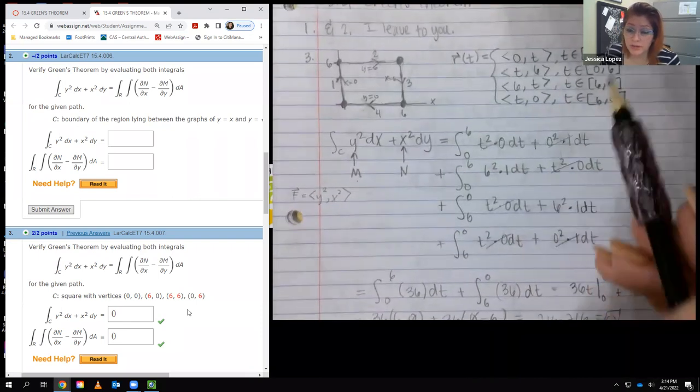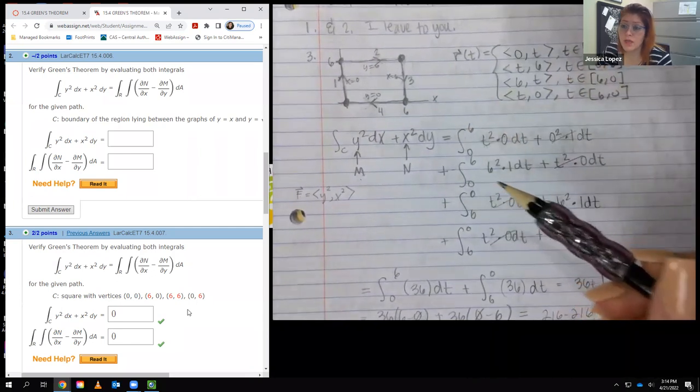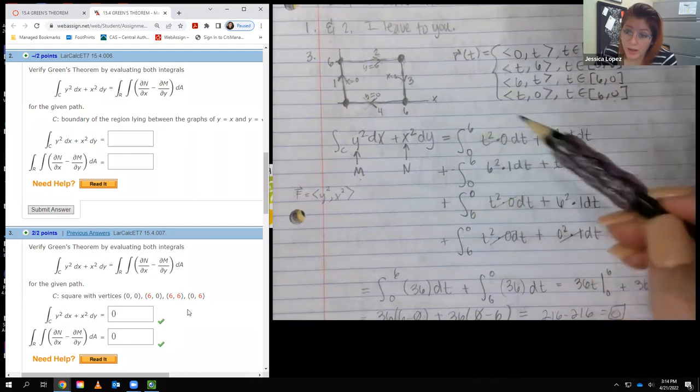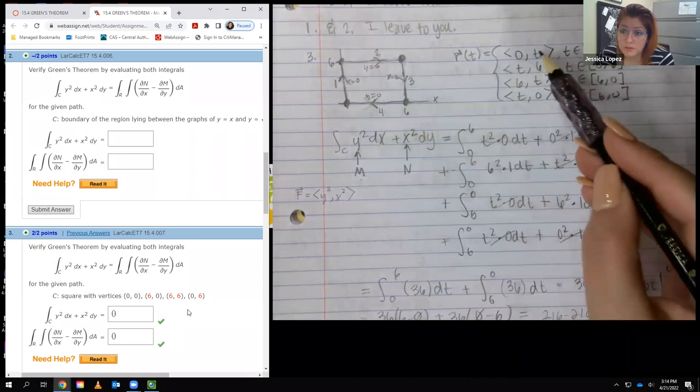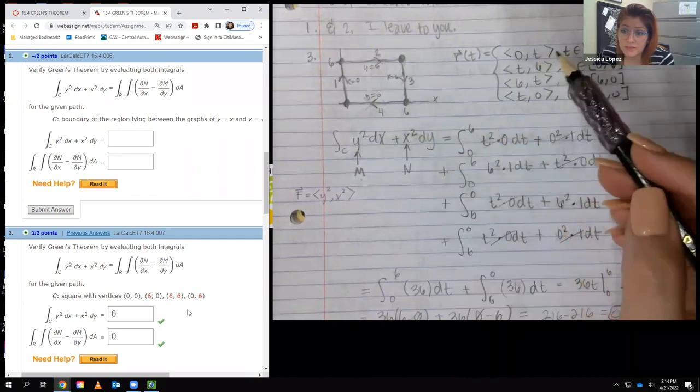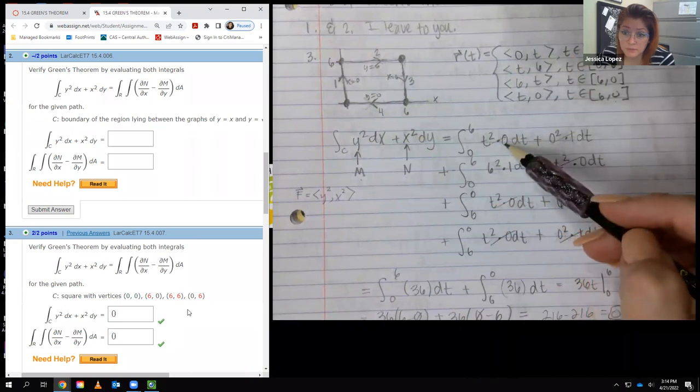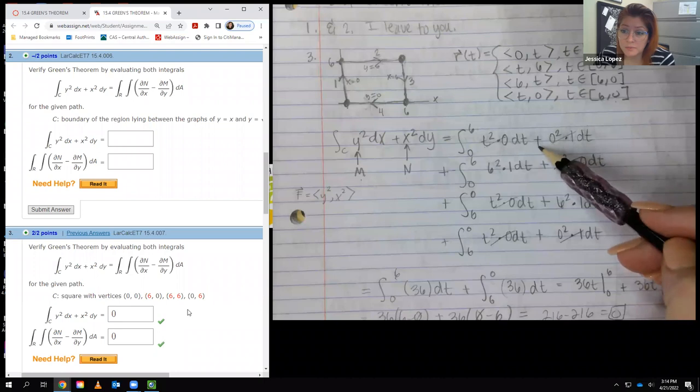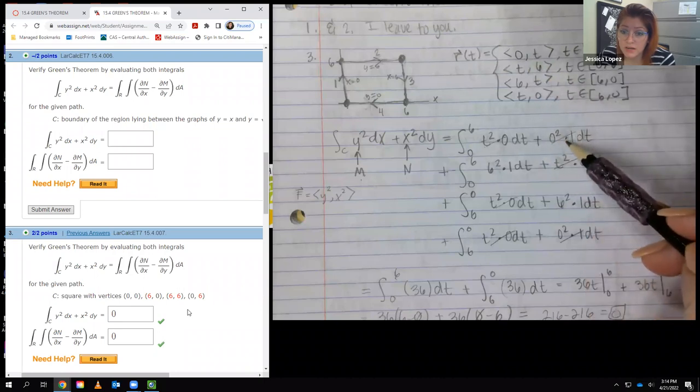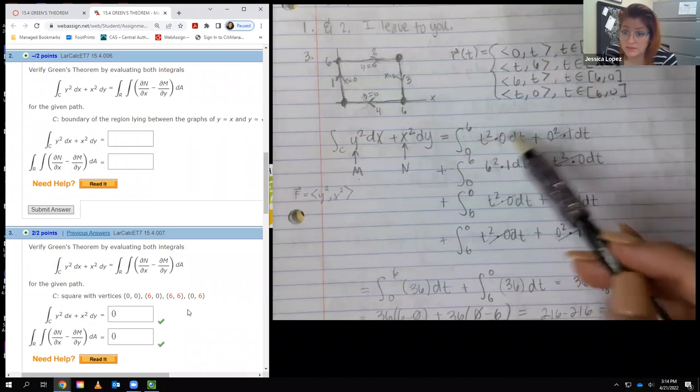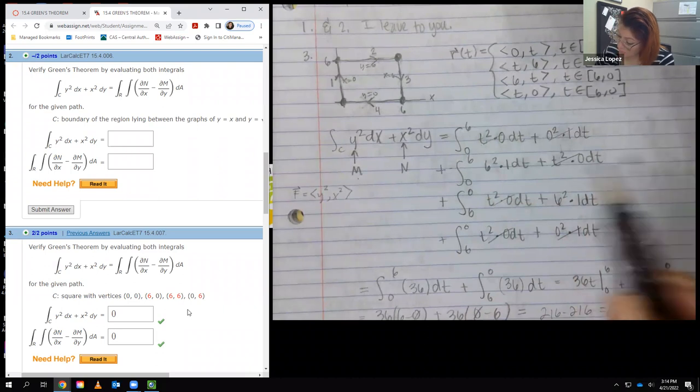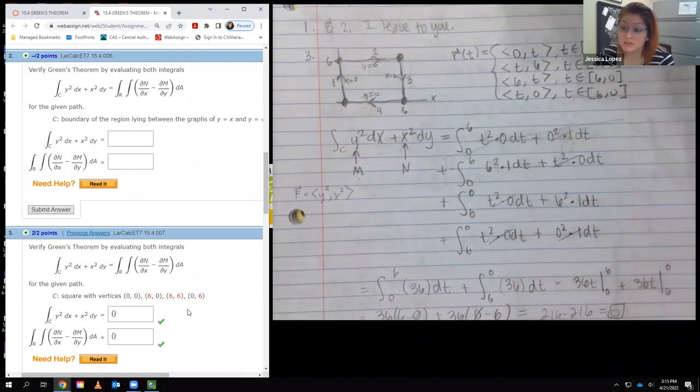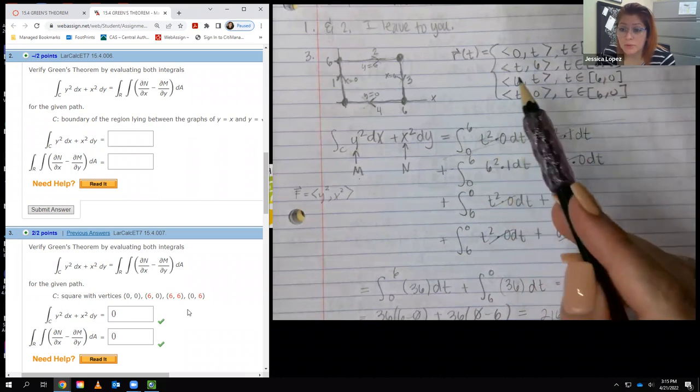Now when we go to try to do our integral, we basically have to do the integral and break it up into four parts. So I have my bounds from zero to six, Y squared would be this guy squared, so T squared, and then DX, well the derivative of zero is zero. And then you have your DT, plus X squared which is zero squared times DY, the derivative of this is one. So this zero is out and this zero is out, so this whole first integral is just zero.